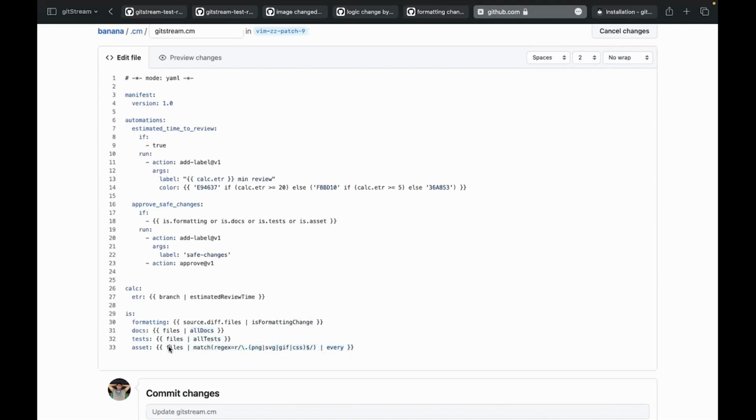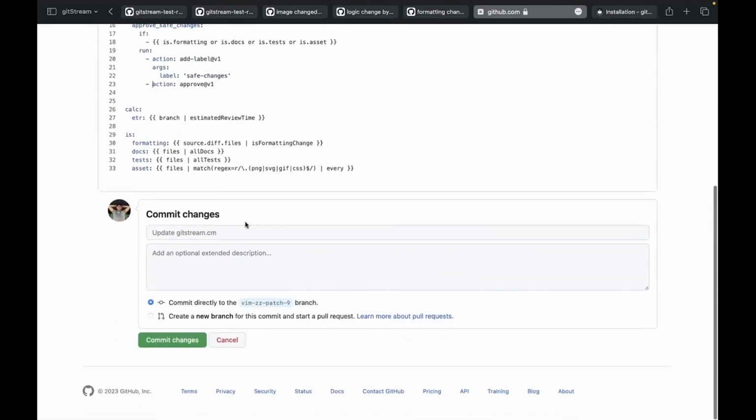You can see how I took the files, piped them into this matching condition, and then checked that every one of the files actually matched this condition. So I'm sure that it's only an asset change. Once either of these conditions is true, then gitStream will add a label and will approve the PR. 2 actions, 1 and 2.